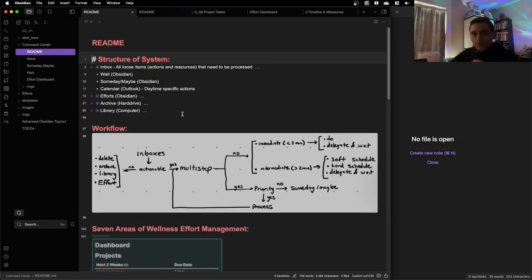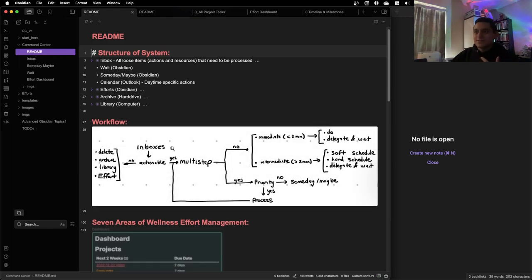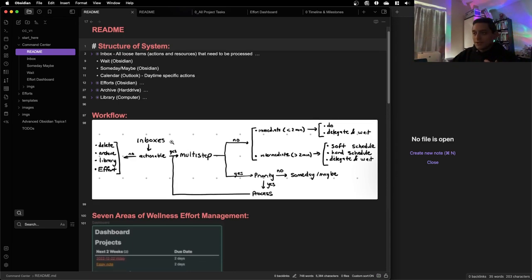Yeah, so essentially my system follows Getting Things Done. If you're not familiar with Getting Things Done, it's a productivity system that helps you manage all the tasks and things that need to be done in your life. Essentially everything starts from inboxes. Inboxes is anything that needs to be done. It could be from the notes on your phone to your actual email inbox, anything that isn't completed. And so these things that aren't in their final resting spot are tasks or things to organize.